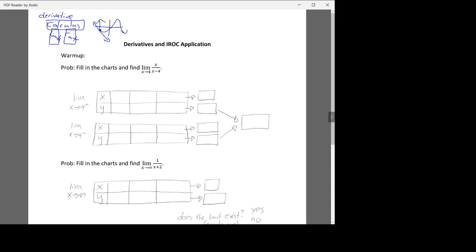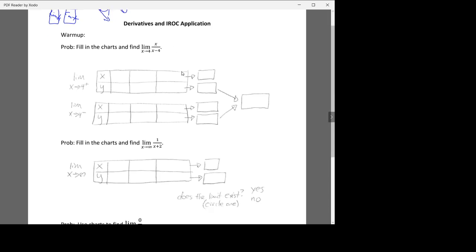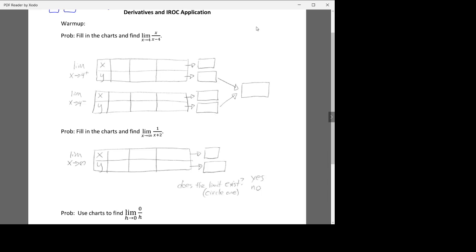Now, let's just do a quick warm-up on limits. Make sure we've got this down. So here we're looking for the limit as x goes to 4 of a function, and the function in this case, if you wrote f of x, would be x over x minus 4. And so we say, if x is 4 on the number line, there's 4, and you have 5 and 3. Then you can come at 4 from the right, or you can come at 4 from the left.